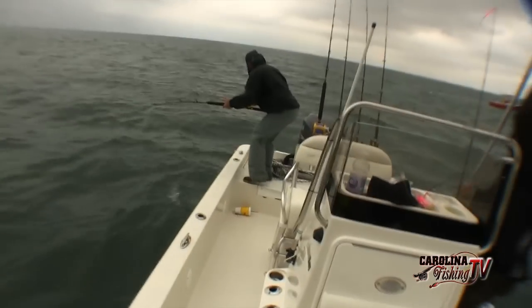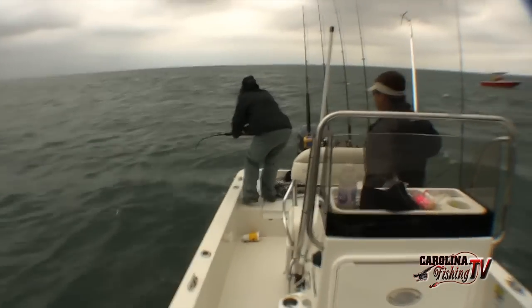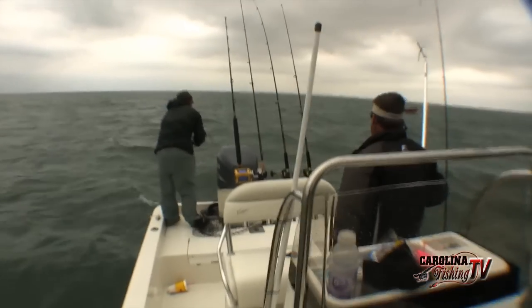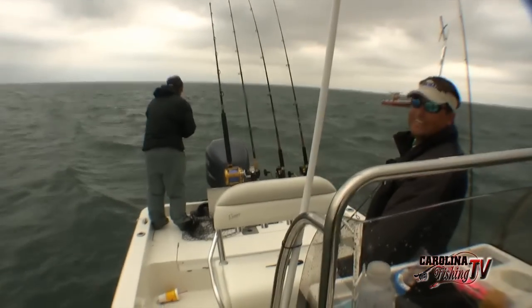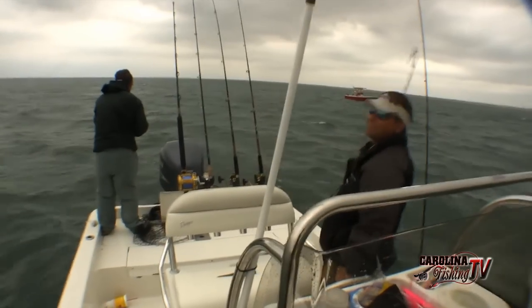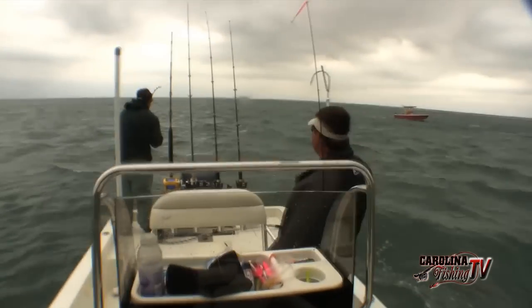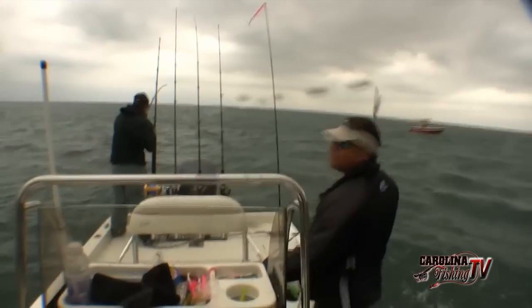Working up to the front, it's a cobia. Nice one. Nice cobia. Hold on. Keep him away from the motor there. Keep him away from the motor. Folks, that's a nice fish. Nice one right there. You're welcome, Drooper. Look at that fish. Thing just come up to the top. Exploded. Big boy right there now.